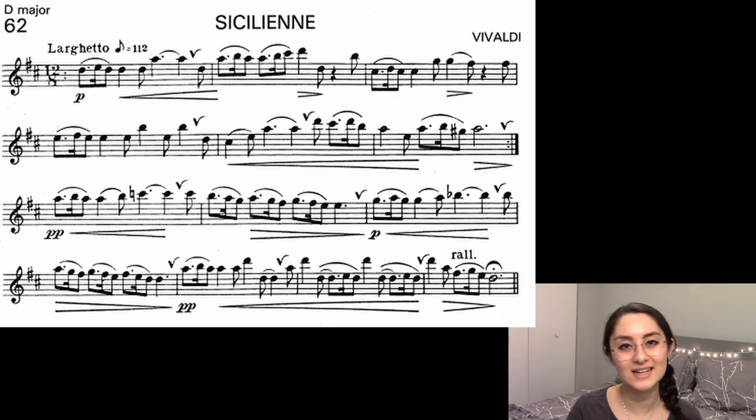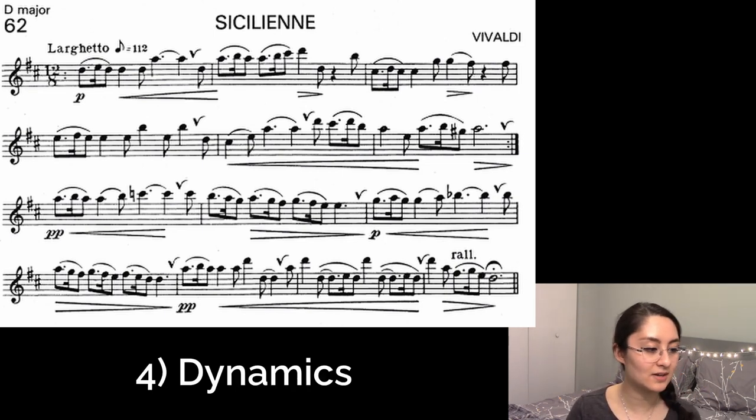Four, we're going to look at our dynamics. So here we start on the piano, then we have a nice crescendo into that second bar. After that high D, then we have a decrescendo. And then we have nothing else written up until that third bar. We have a decrescendo underneath the G and F sharp. And then we have nothing else written until the second line, second bar. We have a nice beautiful crescendo to the A and B there at the last bar.